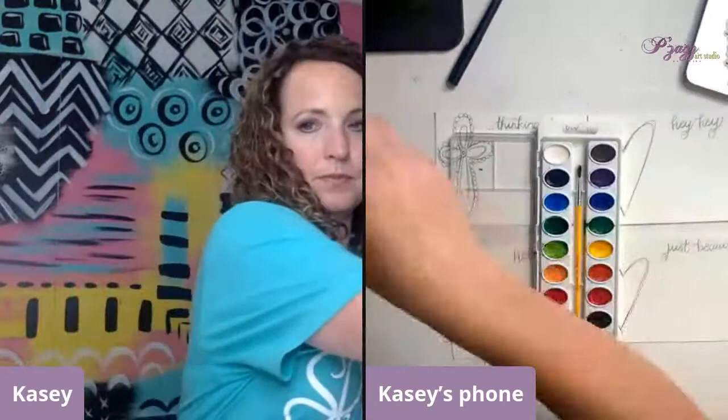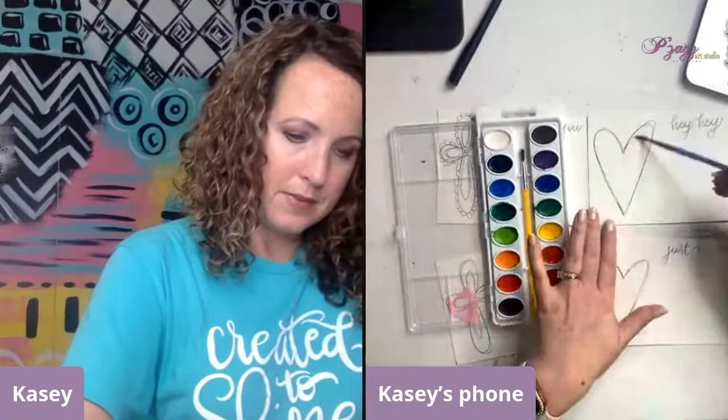All right. So here is this pink. I will quickly lay it in. It doesn't have quite enough pigment, so I add a little more red.